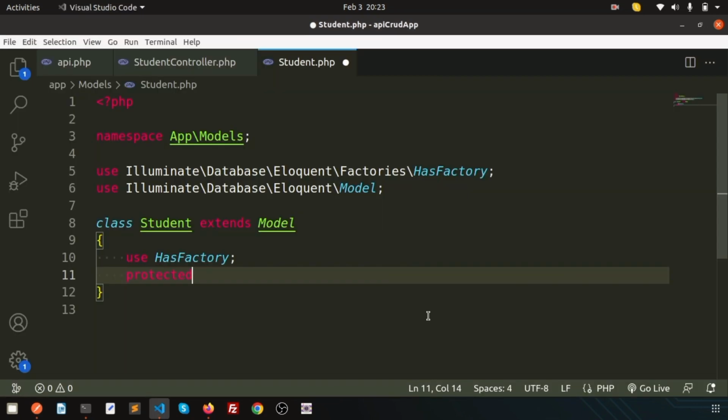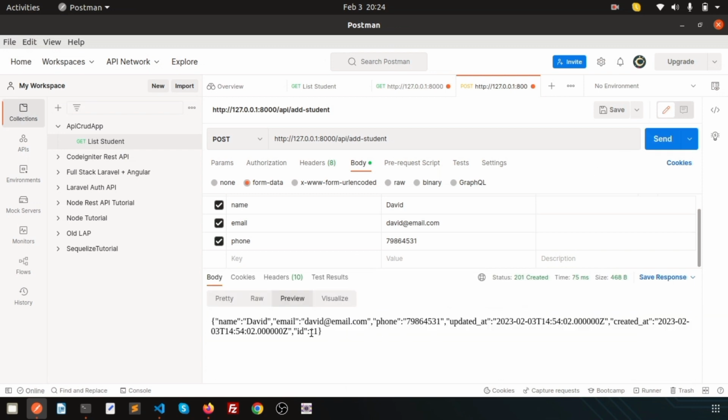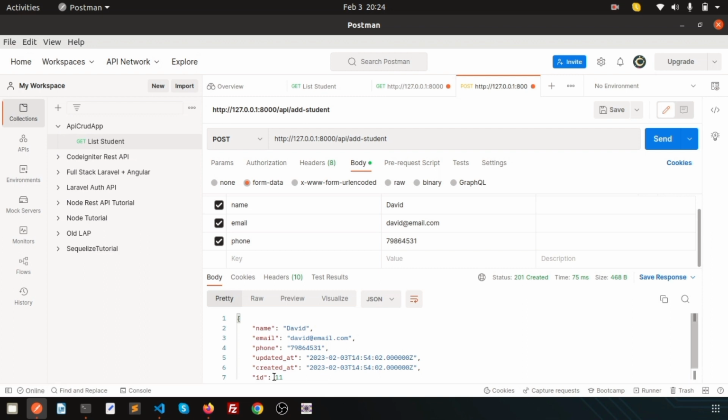Okay, so simply write $fillable equal to what we actually insert from Postman. Okay, so name, email, and then phone. Now just click on send and it's inserted and returns the record, and the ID is 11.